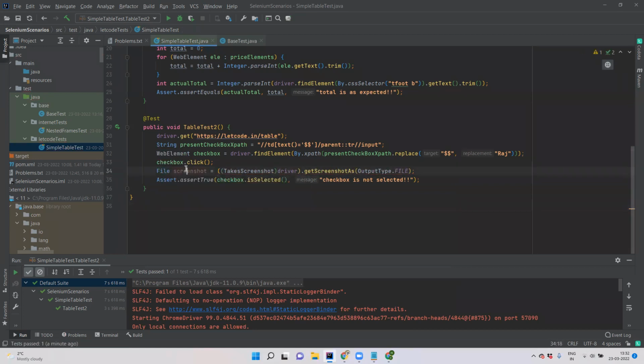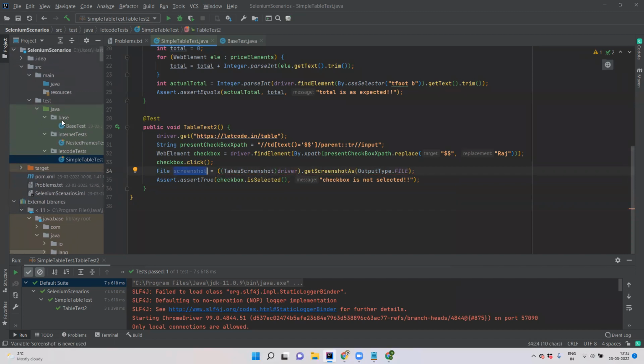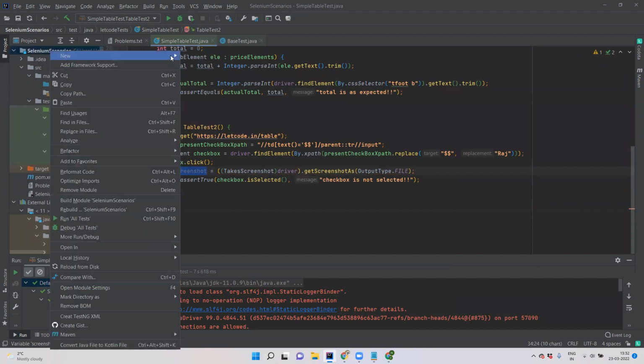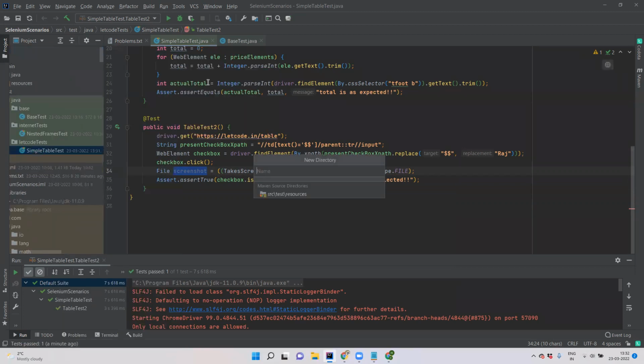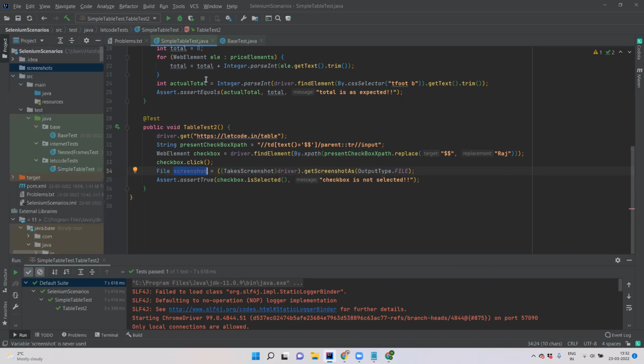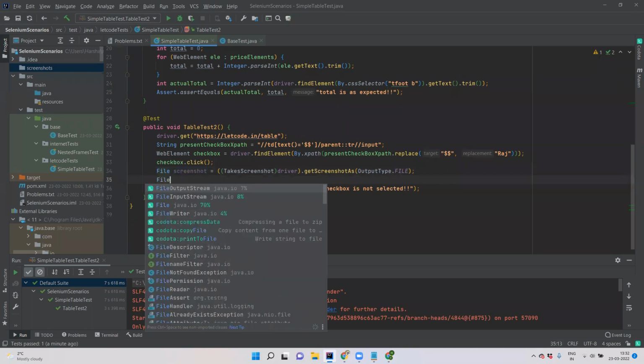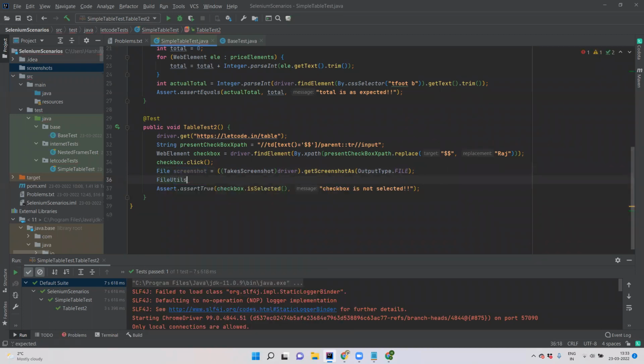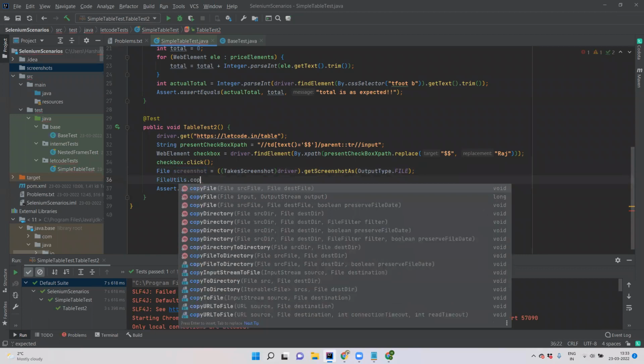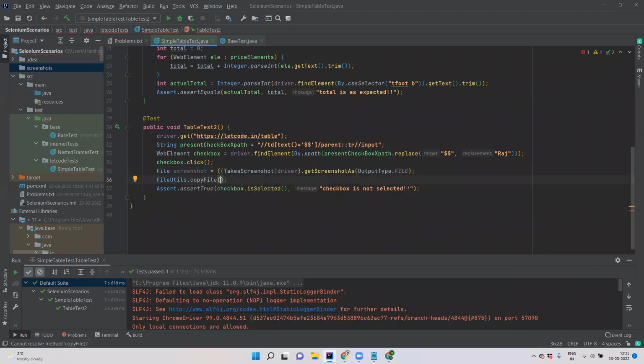Right. Now we have to store this screenshot in some folder within our project. So here I'm gonna create a directory, and I will name it screenshots. Okay. So let us store the screenshot inside our screenshots directory. So how to do that? There's something called FileUtils.copyFile. So we have to give source file. Source file is our screenshot file, and we have to store it in a destination.